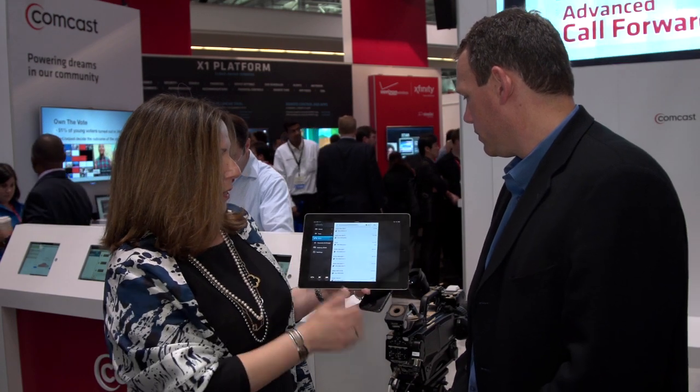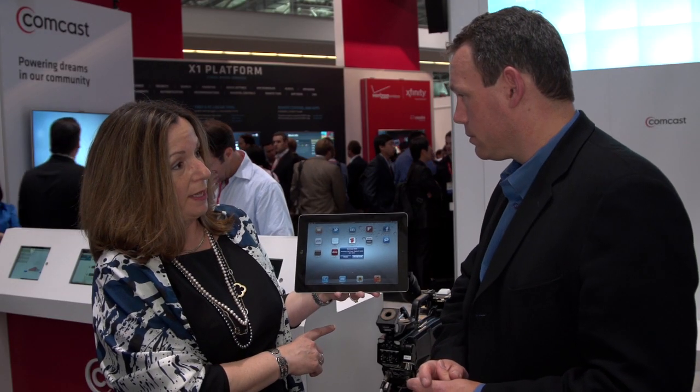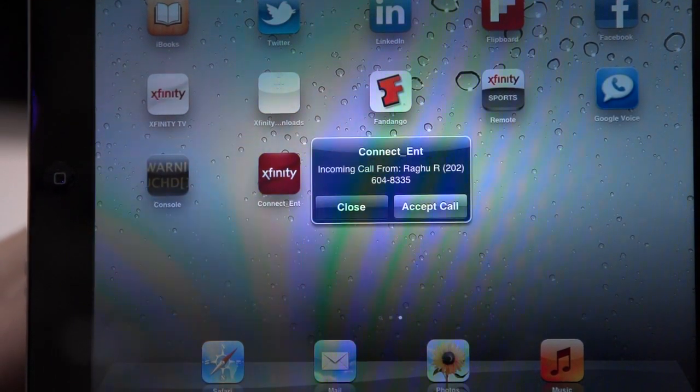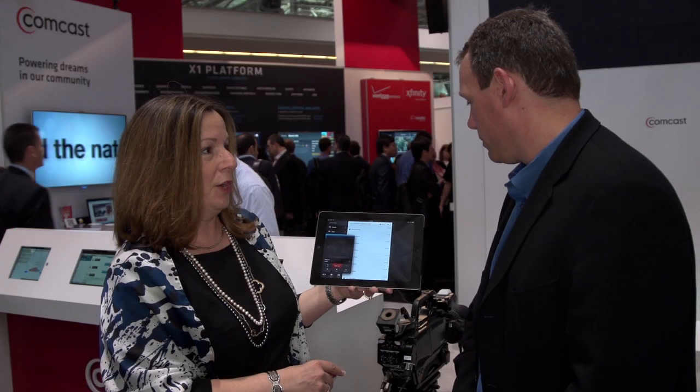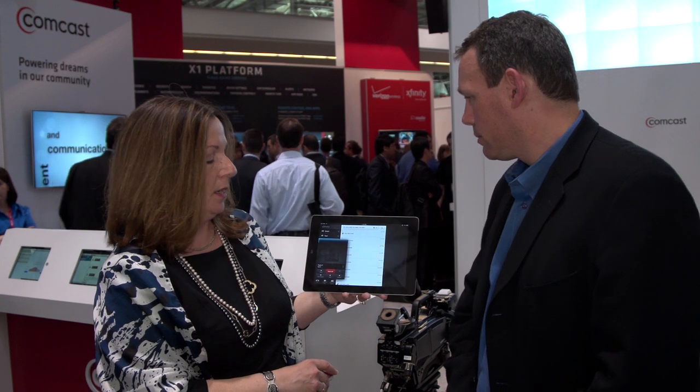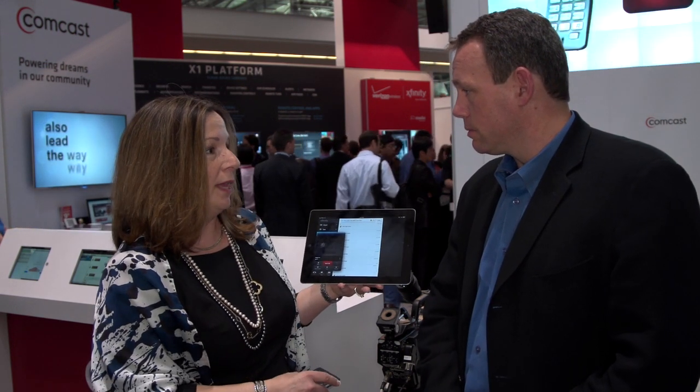Now you get an alert that will come up here — so that's the alert. Up until this point, all you really know is that somebody was calling the house. But now I can accept the call, it'll open up the dial pad, and I'm actually on the phone — and I'm not at home. I think all three of these features will really enhance our voice product and make it more mobile relevant.